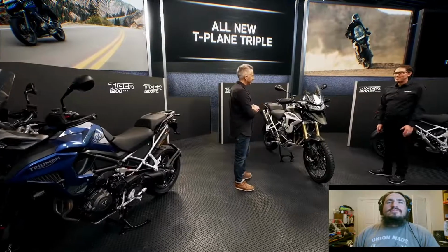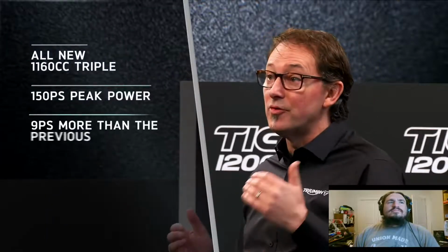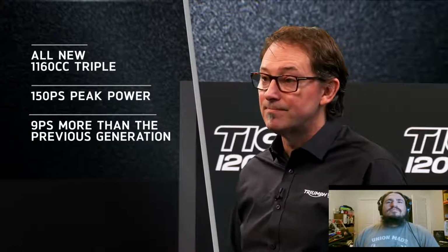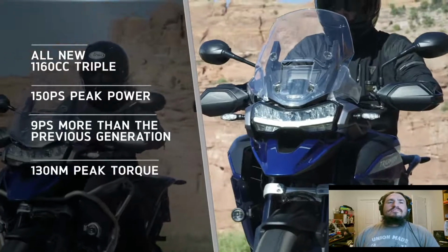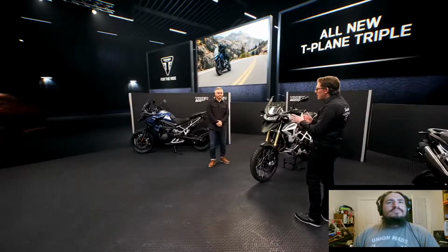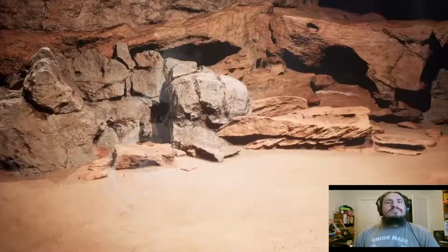Hello, Stu. Hi, Matt. The new 1160cc triple delivers 150 PS, which is 9 PS up on the previous generation, making it the most powerful shaft-drive motorcycle in the class. We also have 130 newton-meters of torque, which is significantly higher than the previous generation. But what's really important is how that power and torque is delivered.